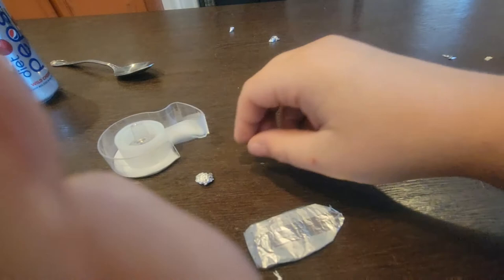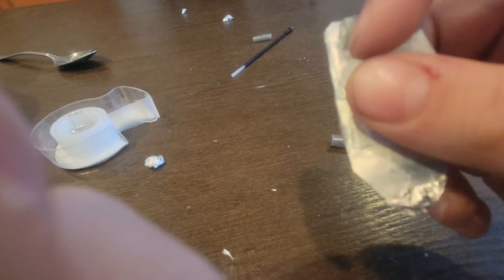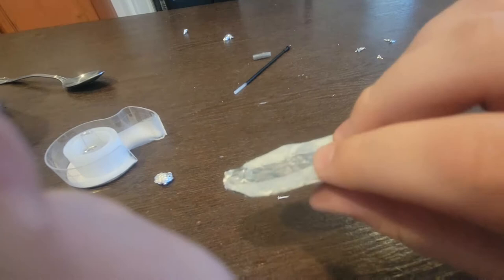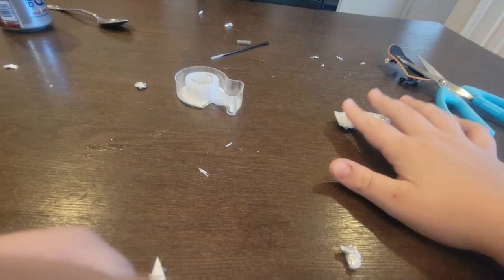Tape that on. I just taped it on — I put it over here, went over right there, and put it on like the edge of the board so you get a pop. Let's put the other one on. We have our tin foil fingerboard! Let's do the ollie test to see if it's good. It kind of did it — it actually kind of works, unlike a paper one.